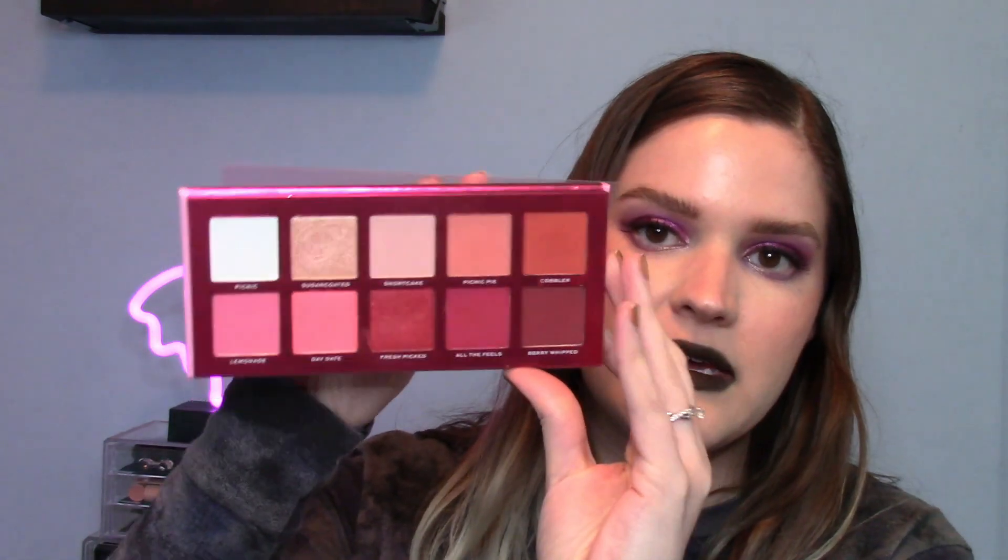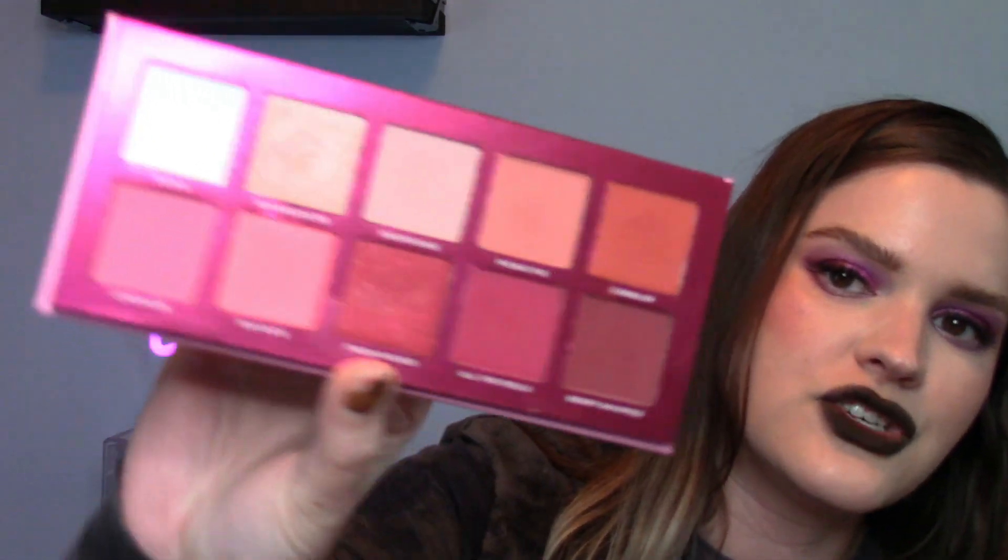Next up from Jacqueline Cosmetics is the Strawberry Feels palette. You might want to get it soon if you're interested, because this brand is in fact closing. It is the classic pink, white, and red. There are a couple of neutral shimmers in there for transitional purposes, but the formula is really nice. It only has two shimmers — it's mostly matte. The matte formula is really nice, and the white is pretty pigmented. I've definitely had whites where I put them on and they just dust away into nothing — not this one.